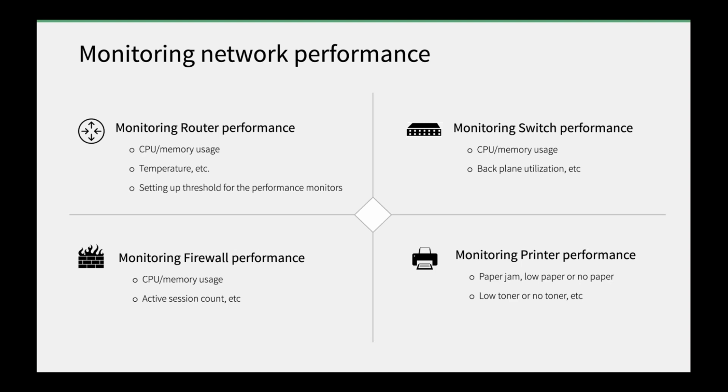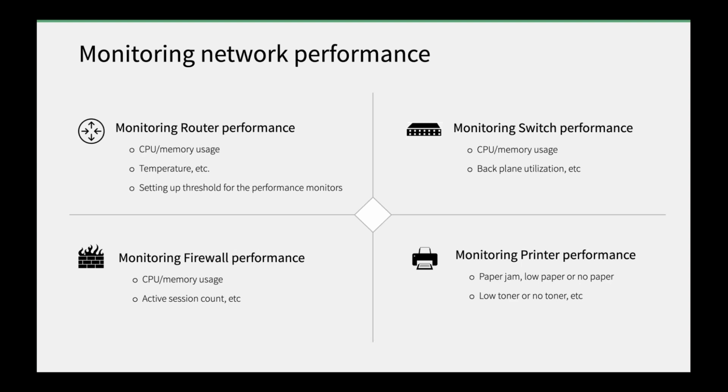Apart from that, in OpManager, we offer you a lot more than the examples that I have listed here. When it comes to network performance, you can do the basic performance monitoring such as CPU and memory usage, and also the device-associated metrics. If you take a router here, you might be able to monitor the temperature or the router's characteristic performance metrics, which are exclusive for router type devices.